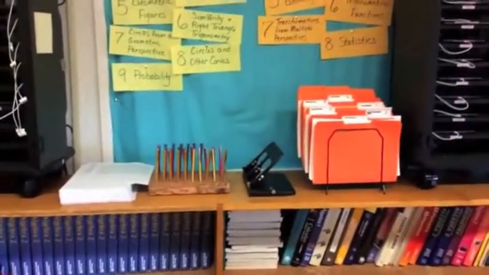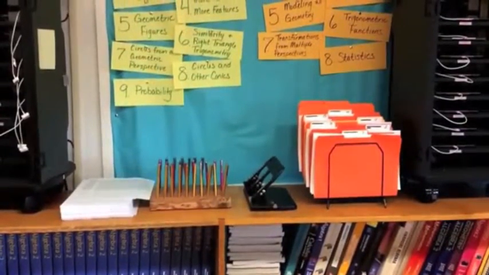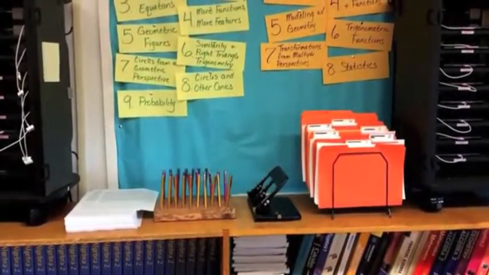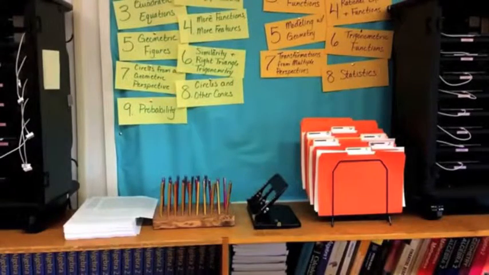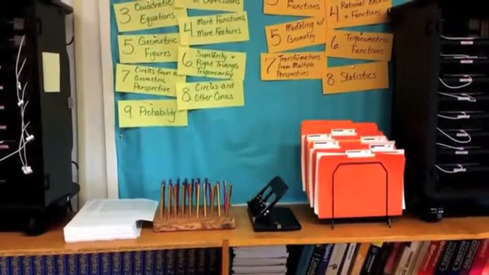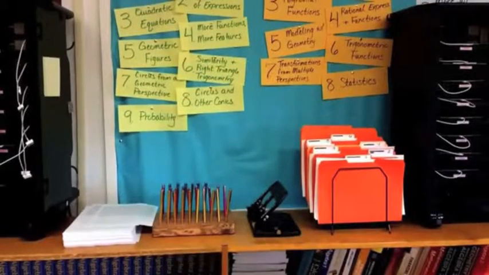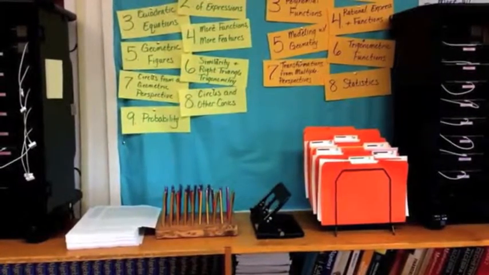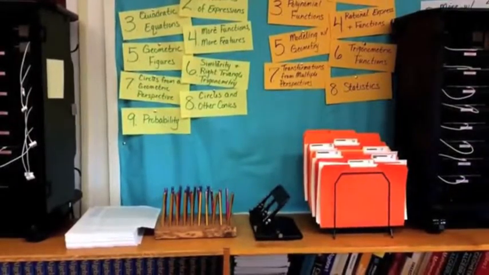I had a few other resources for students that I knew would be helpful as well. A lot of students at the beginning really wanted that paper copy. It was a security thing for them, and as the year went on, they really didn't use that very much anymore, but the orange folders there on the right do contain paper copies of the lesson, even though there is a PDF copy on every single device. On the left side there, you can see a stack of graph paper. It was a very specific graph paper that we used a lot in our classroom. And there's a hole punch because binders were definitely something that students started creating and using.